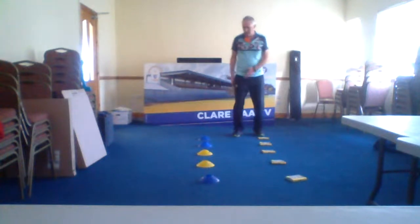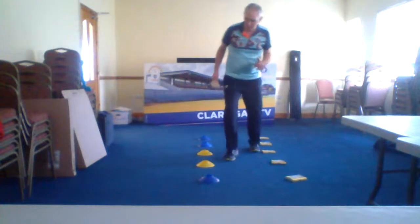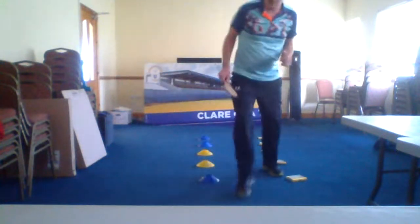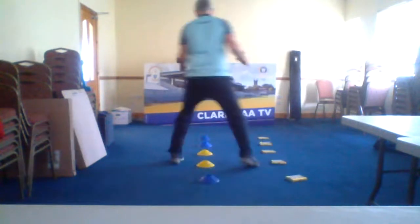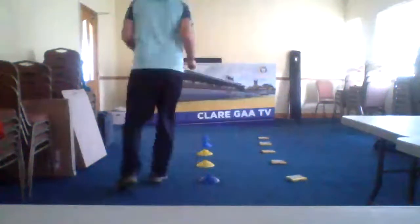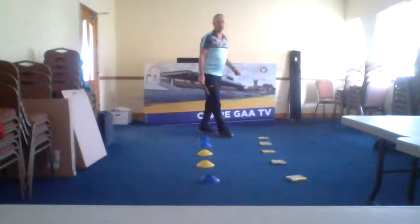And I'm stronger. So when I'm going right, my right foot leads and my left foot follows. And then I change feet. Left foot leads and right foot follows. Right foot leads and left foot follows. Anybody who does dancing would be very good at this. Left foot leads and right leg follows. Right foot leads. Change my feet. Over that again. Change my feet. Okay, good stuff.